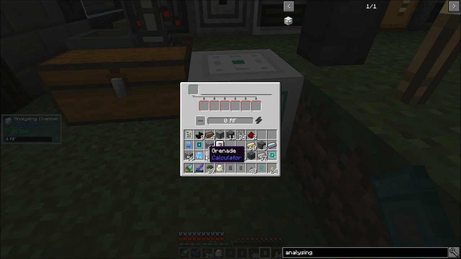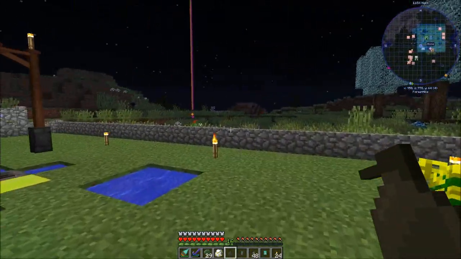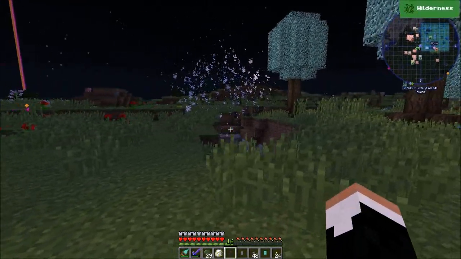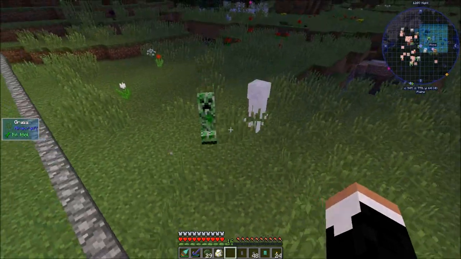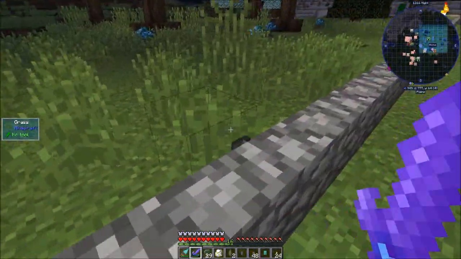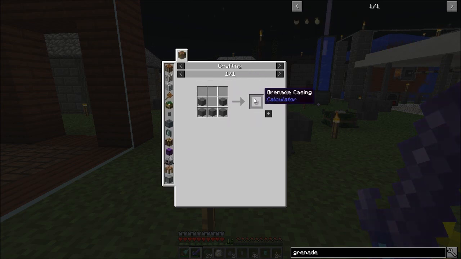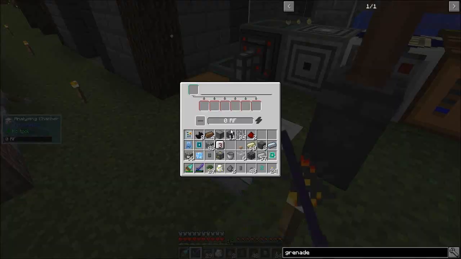A grenade? Okay, now I'm curious. I should know better than to play around with this. Oh, how do you make those? Oi! I want to know how to make grenades, not explode my wall. Pricks. Baby grenades. Grenade casing plus TNT. Okay. That's a lot of work for a fun toy, but I might have to make some just for giggles.